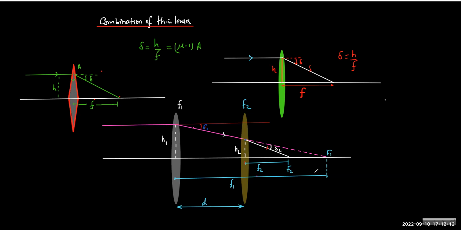So the idea is, if you bring a two-lens system, or in fact a 3-4 lens system, the deviation will keep on getting added if all are converging. If the first is converging and the other is diverging, the net deviation will decrease, right? Because delta 1 will be clockwise, for example, then delta 2 becomes anticlockwise because of the diverging nature of the concave lens. Understood?